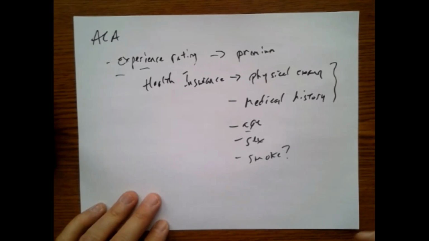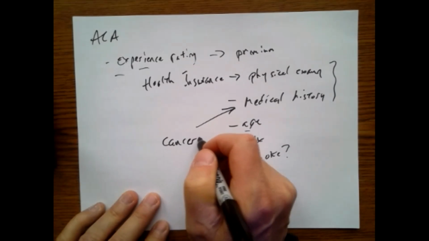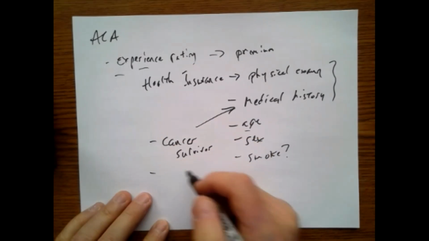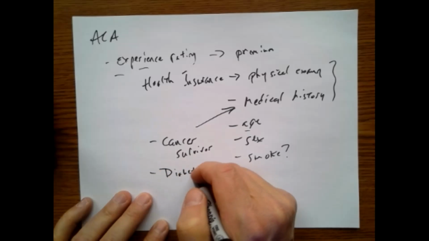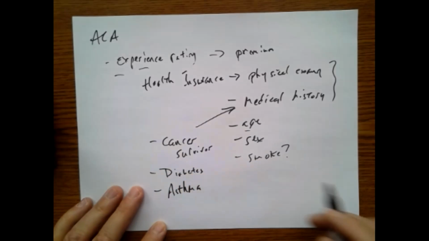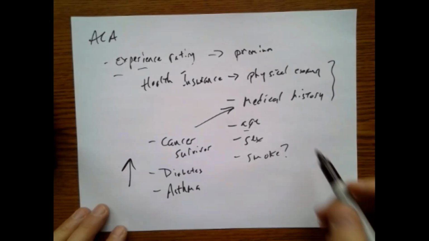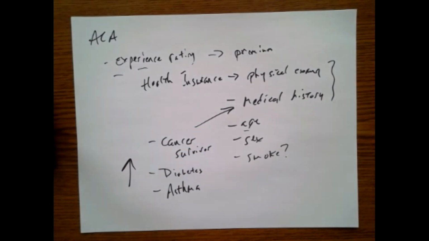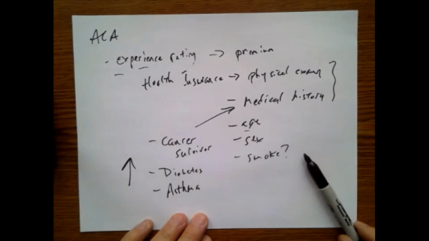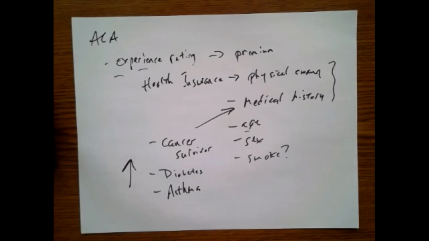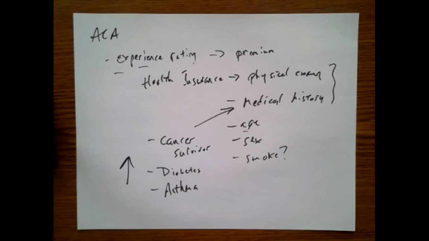And then, if your medical history included things like being a cancer survivor, right, or you have a chronic disease like diabetes or asthma, you would get charged higher premiums as a result, right? And in some cases, if you came down with cancer and they'd pay all those expenses, and then you went to renew your health insurance, they'd say, hey, your medical history has changed, and so based on our experience with you, we're adjusting your premium, and now it's going to be 4 times what it used to be, right? At which point, because you're a cancer survivor, and it's likely that you're going to have cancer again, we have to charge you 4 times as much as we used to.